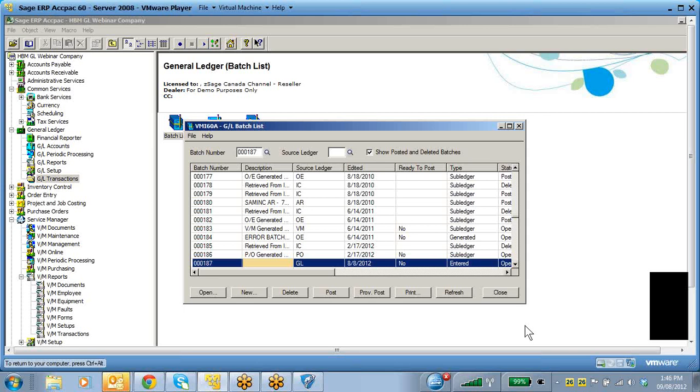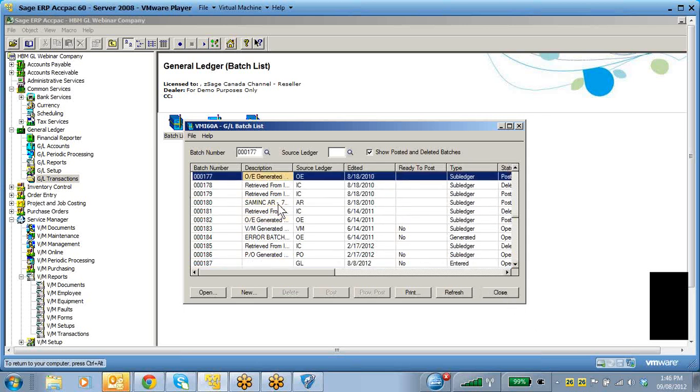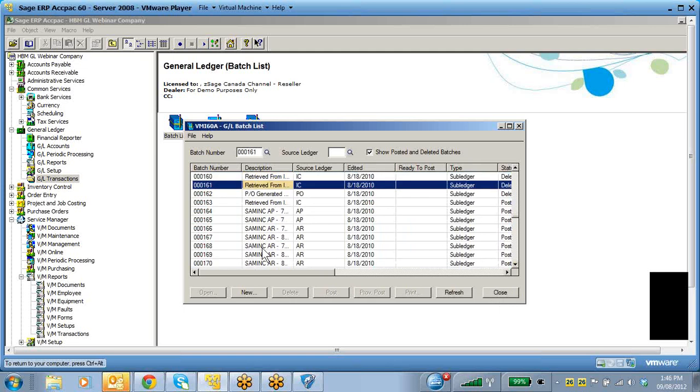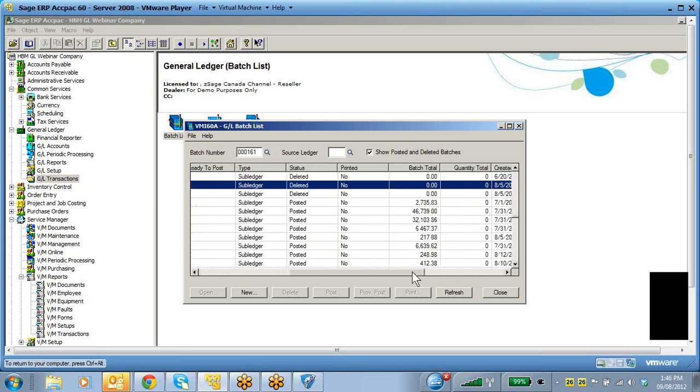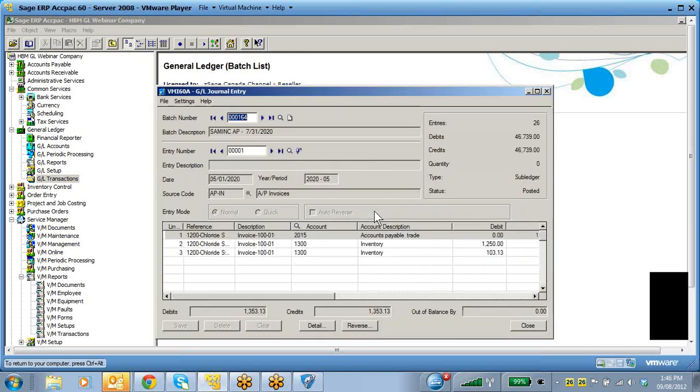And that's reversing. So we showed you the auto reverse. For any batch that's been posted ever, I'm able to open up that batch. We'll open up this batch, and I can just click on the reverse button. So if this entry is incorrect, I can click reverse.